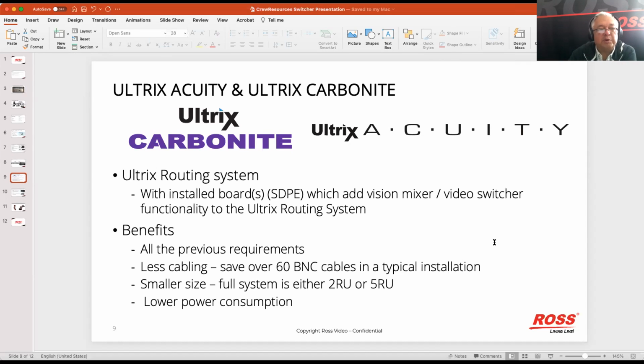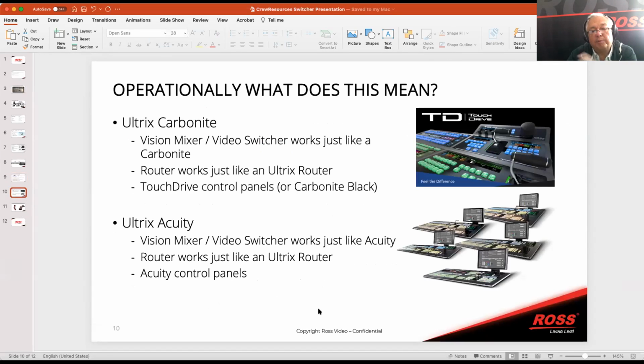So this is something we were able to address as well. Of course, operationally, more interesting to us today, what does that mean? And what that means is nothing actually. In an Altrix Carbonite, the vision mixer video switcher part works just like a Carbonite does.